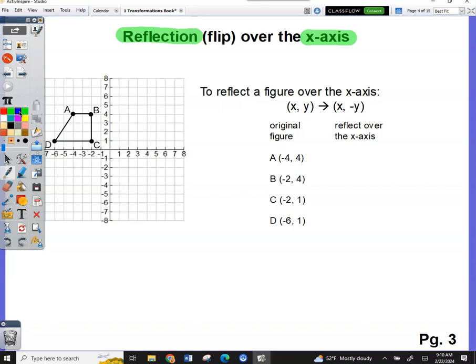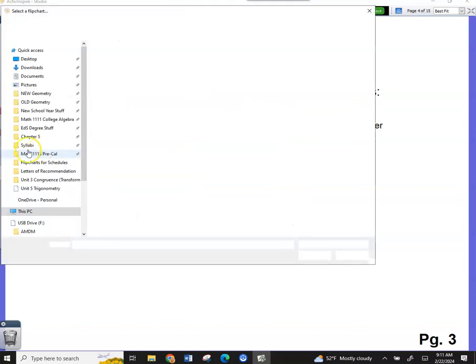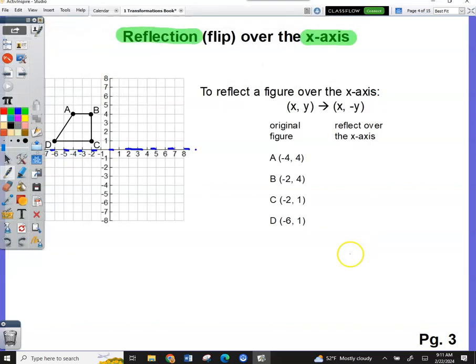So you can either take your highlighter and highlight the x-axis. Oh, thought it was on the highlighter. You can highlight the x-axis, or you can take your pencil and just do like a dotted line. It's up to you. You decide what you want to do. I'm going to do a dotted line just so that I can stay on the pen for transition purposes.